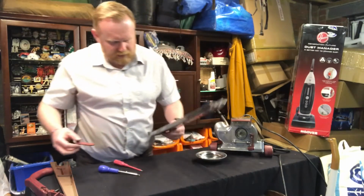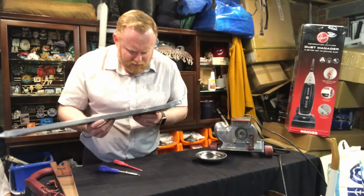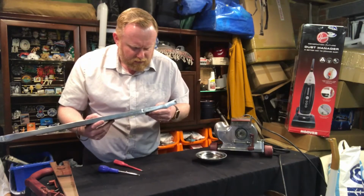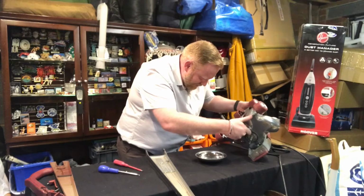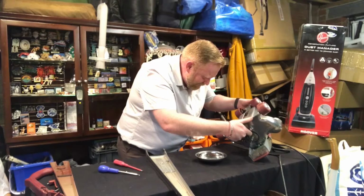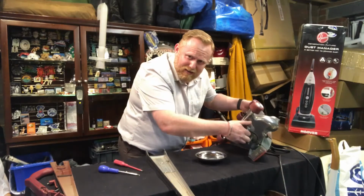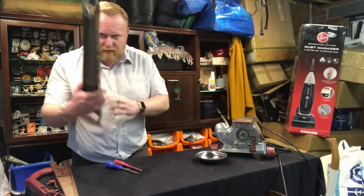Now, apart from a little clean, there is a date wheel on this, but I can't make it out. It says here 87. What did I say this was? 85786-A. I don't know if that's the serial number for dating it. Anyway, somebody will put a comment and let me know. Excellent, that's that off.